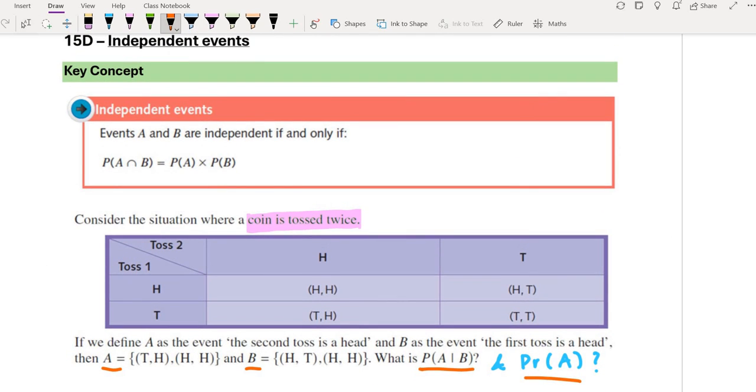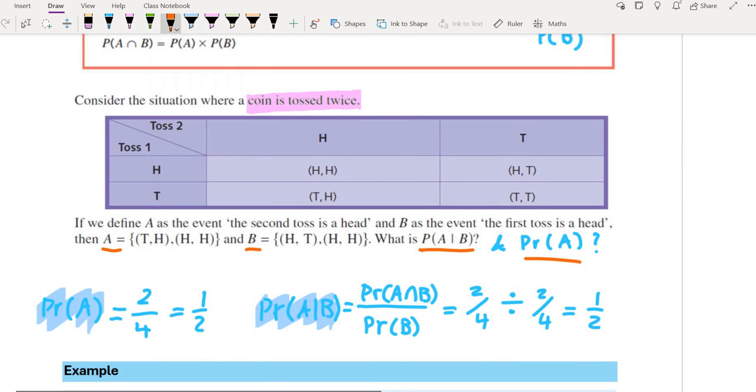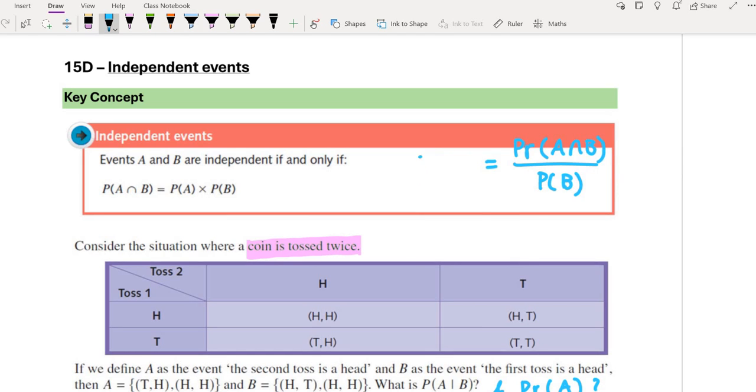If we rearrange things a little bit more, then we can get to this formula. Just having to remember the formula is not as good as understanding where it comes from. So what we're doing right now, we are dissecting this formula, and we know now that probability of A and probability of A given B is the same. So I can replace this with probability of A.